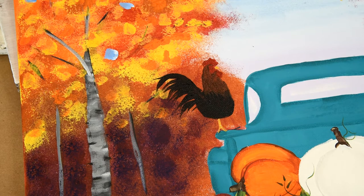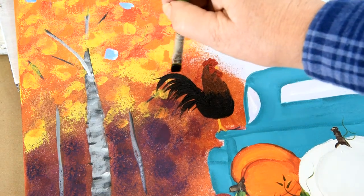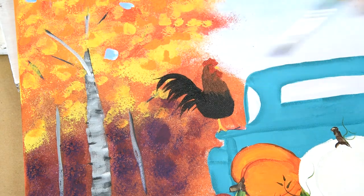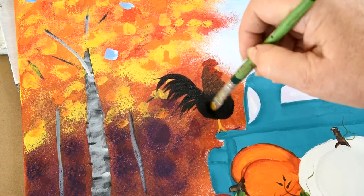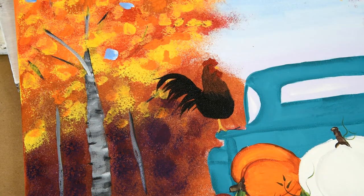We can give him another coat of black, especially following his tail feathers. Loading my flat brush with the black, making sure I have a good chisel edge. Pull in the black, make sure it's opaque. I try to follow my feather lines from before so I'm just giving that some depth of color and not just creating new feathers. I'm just making sure he's got a good opaque color on his body. The brown still needs to dry — everything needs to dry before we go to the next step.